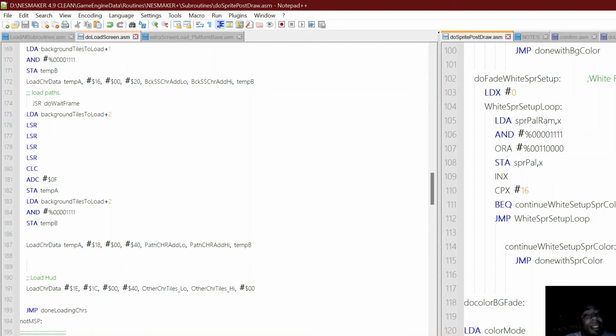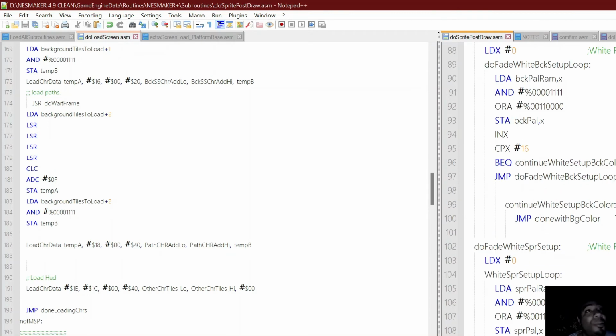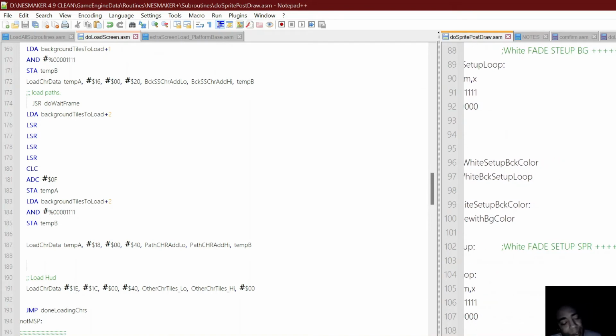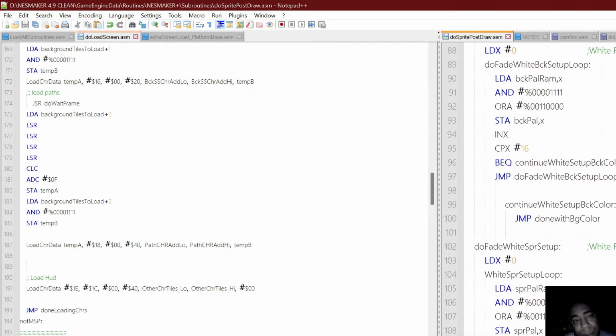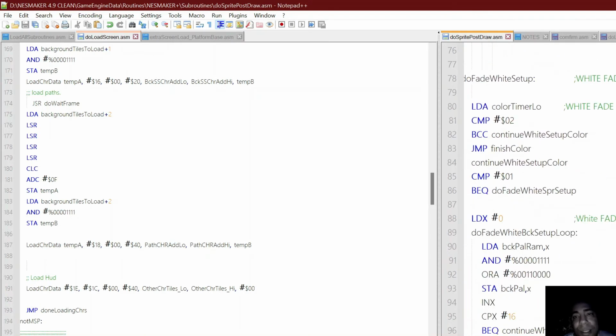One frame runs the background and the next frame runs the sprite. So even though this code is now 50% slower, it's not 200% slower, it's not 400% slower. So at least I did a balance between space and speed. It's not as slow as it could have been, even though it's slower than the fast code, but it's still pretty fast.